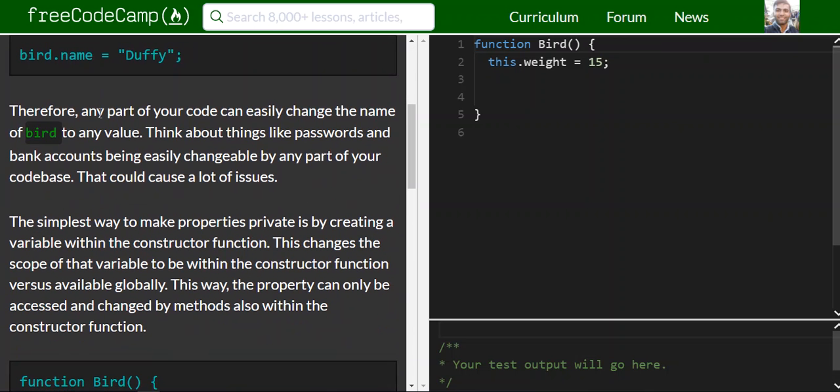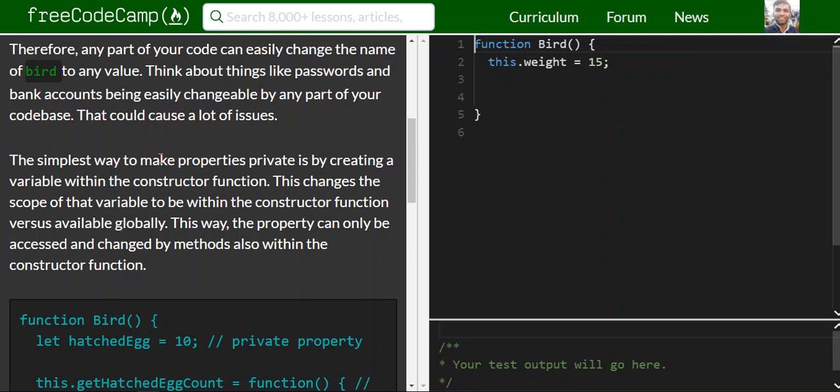Therefore, any part of your code can easily change the name of bird to any value. Think about things like passwords and bank accounts being easily changeable by any part of your code. That could cause a lot of issues.